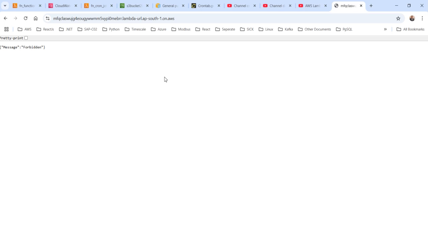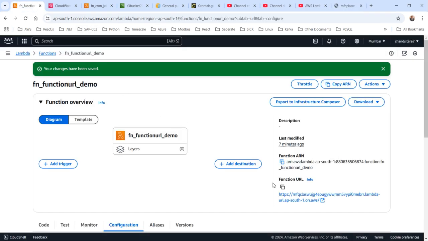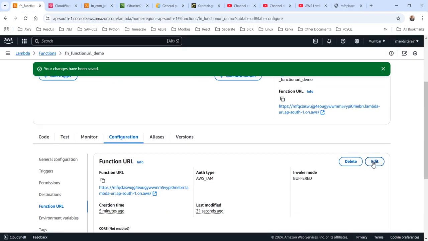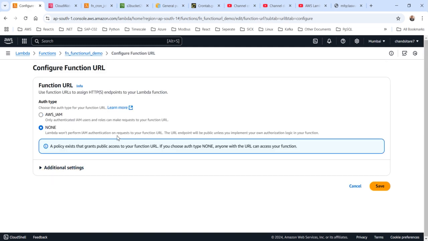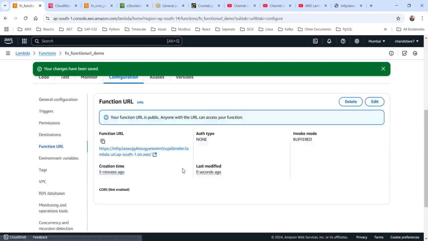Not everybody, but only authenticated users can use this URL. In that case, there is further implementation, like providing the authentication details in the header, and other options we should implement. So that was about authentication. For now, let me edit it back, make it none, and save it.